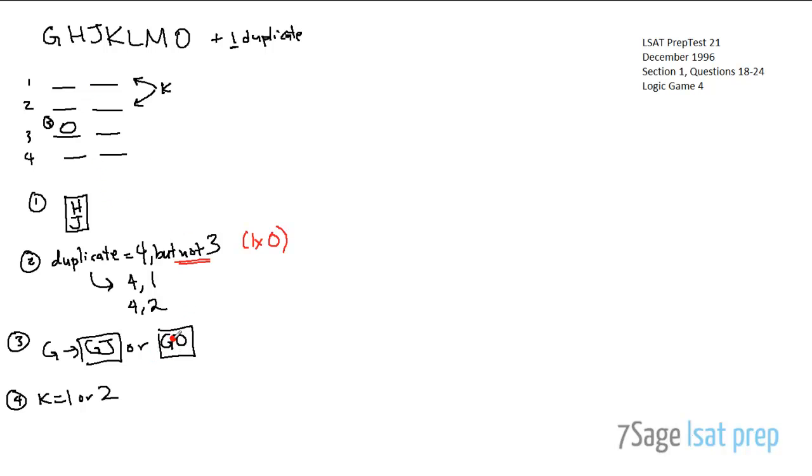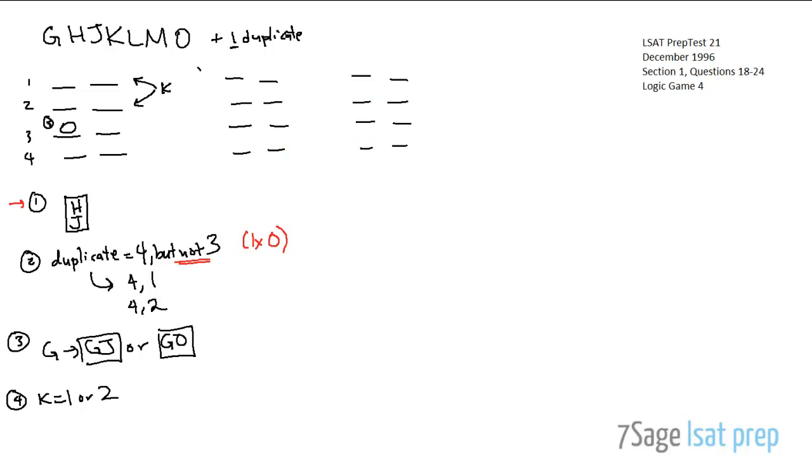It means that G and O in particular can't happen twice, right? So if G is going to be the element that's duplicated, it's got to be GJ and then again GO, right? I mean, other than that, it seems to me like this one is a reasonably restrictive rule, right? Like there's only a couple ways they can slot them in here, so we should just go ahead and explore that possibility, right? So actually, let's just do this. Let's just put them all side by side.